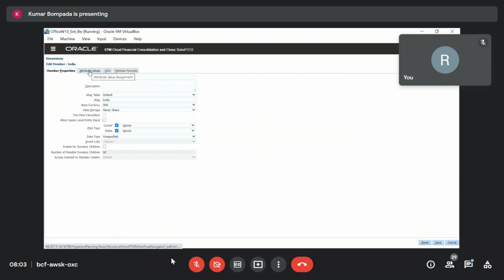One quick question: while we are updating the metadata, is it always advisable to kick out all the users? I mean logging out. Yes, always, 100%. We always put our application in admin mode while loading the metadata. Otherwise they will be confused, and whatever they are doing, it will ask them to log out and log in. But we can force it, right, sir? Instead of asking them to log out, we can do that, right? Yes, simply no need to force. If you put your application in admin mode, only admins can log in. The remaining people will get an error message.